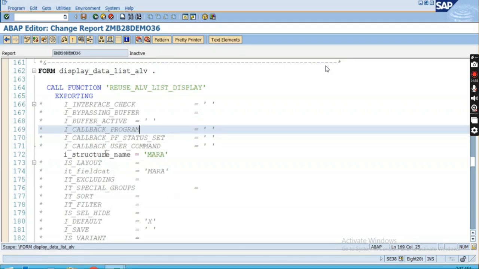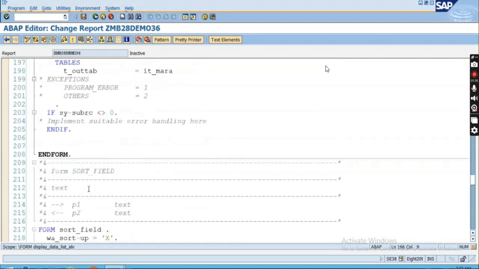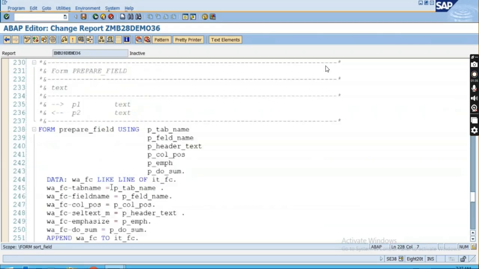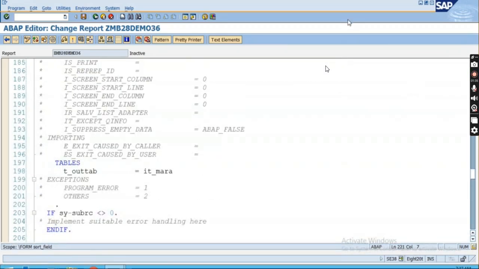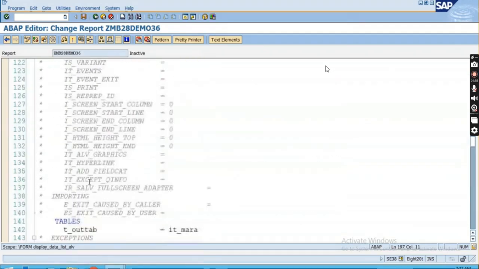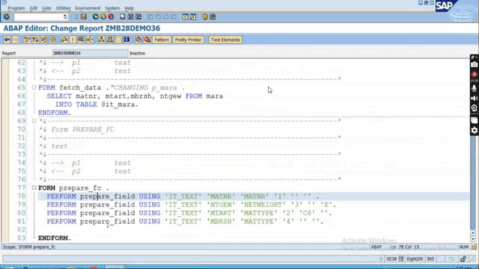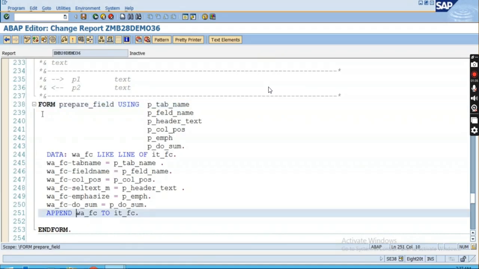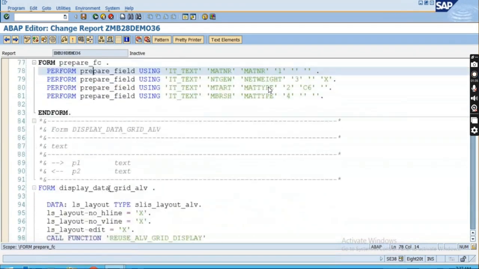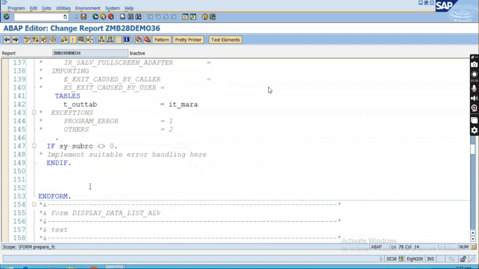Assignment you are given, like to remove horizontal and vertical lines, from yesterday's. Here I told you to create some subroutine. So I just want to understand where I told you to use the subroutine, right? If you remember, yesterday I was telling. I think here I was telling, is it? Like reuse ALV field catalog merge. You were told to populate a field catalog. Yeah, that's fine.